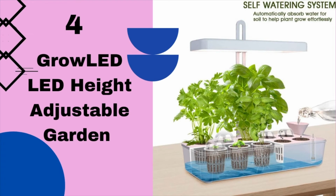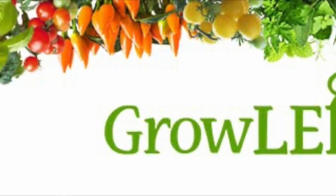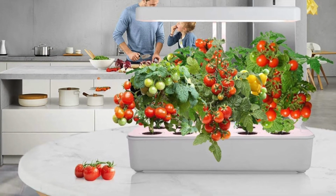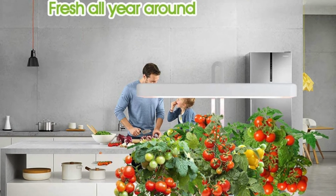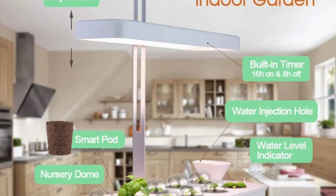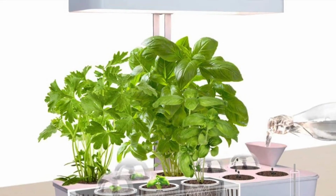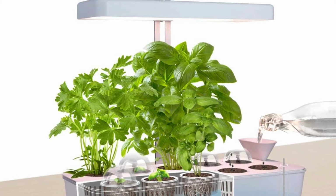Our next pick is GrowLED. This indoor grow garden germination kit provides smart soil integrated with nutrients. No need to buy extra liquid plant food for the soil. Nutrients inside the smart soil can last at least 3 months. It has an automatic smart timer. This mode makes sure plants absorb enough light to do photosynthesis and have enough time to rest.